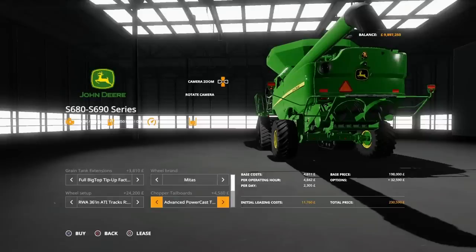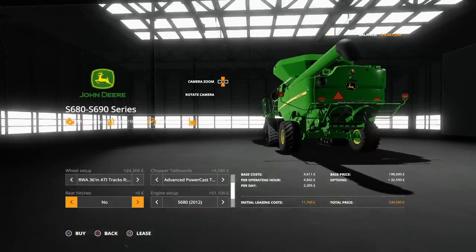Things may have changed slightly when we come back out of this menu. I got blue screened. Middle of recording, bang, everything went. So just to come back in, set everything back up again. Anyway, we were at the advanced power cast chopper tailboards. So you can have those as an option. Right, then we come back down again.